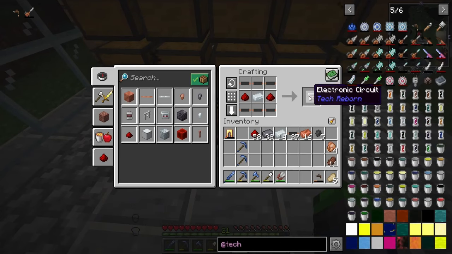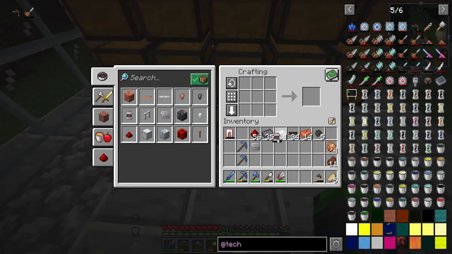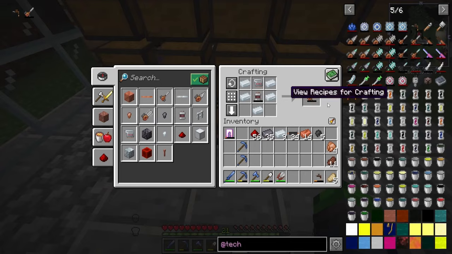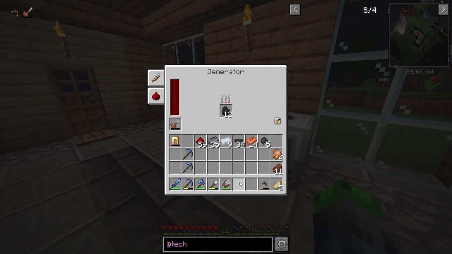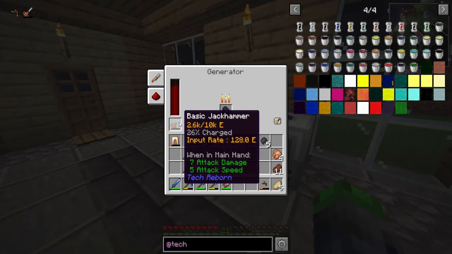So here we go. One of those, one of these. Yeah, check it out. Okay, so we got the jackhammer, but I don't know how to charge it. Do we just charge it by throwing it in here? Yes, we do. Very cool. Okay.